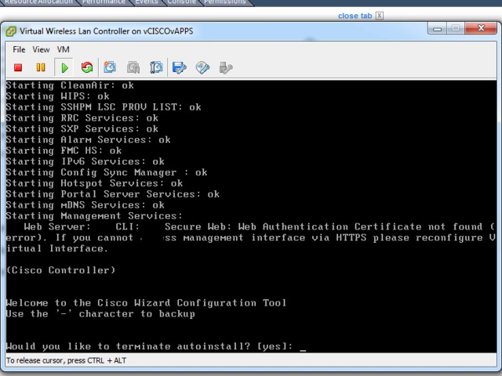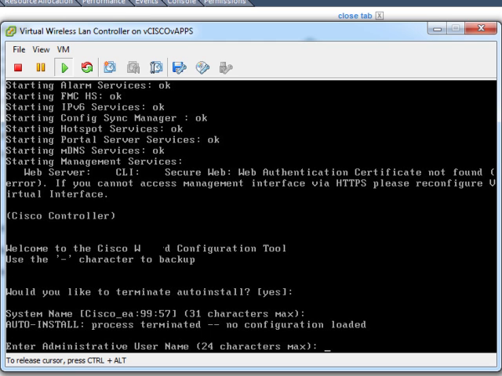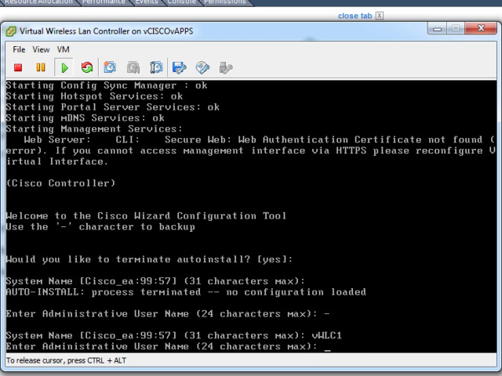Now one thing that gets a lot of people during these configurations is that we're not on the system name line, and so people get scared going, well, I didn't get to put in a system name. Everything you put in during this setup can be changed once we get the unit set up, so don't worry. The other thing is if you hit enter, you can always go back in this menu. Just hit the minus key and enter, and notice we're back at system name. So we're going to call this VLC1, enter an administration username, administration password.